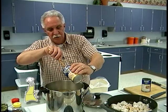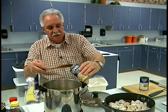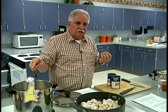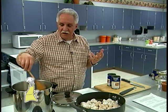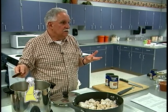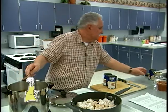If you wanted to spend a little more time, instead of beans, you could put barley in here, or quinoa. Have you ever had quinoa? It's like a grain. You could put quinoa in there, or you could add rice. You could just dress it up any way you like, depending on what your family likes to eat.